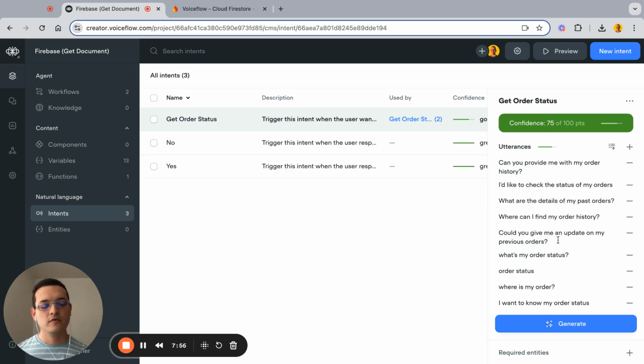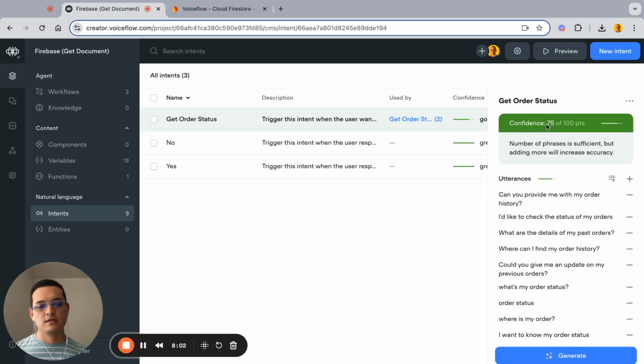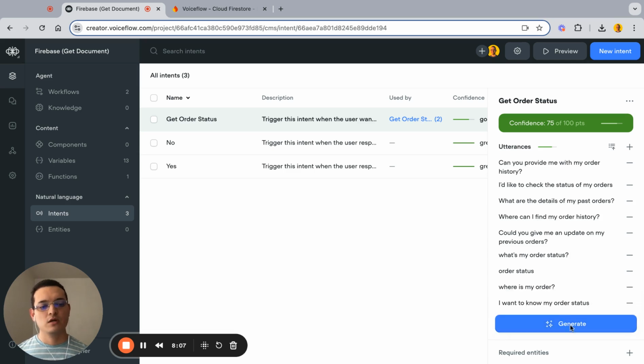And here, for example, you could do a little bit more training or tweaking, because the confidence says that it is 75, ideally should be 100. So you could generate more examples here, and then it will improve this.